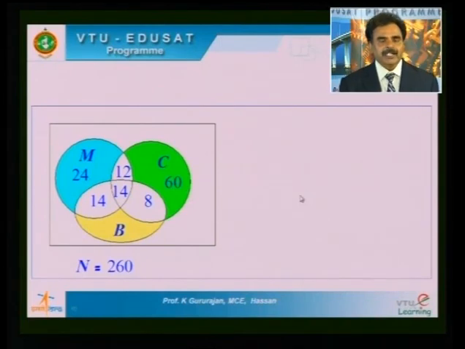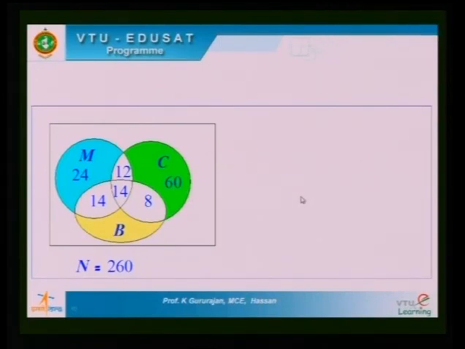Understood? So today we have had a tutorial on set theory, and towards the end I explained the inclusion exclusion principle. We have considered a few examples on it. When we meet next time, I will introduce the concept of discrete probability, and how the inclusion exclusion principle is used to solve problems in discrete probability. We shall see in the next week. Thank you for watching.